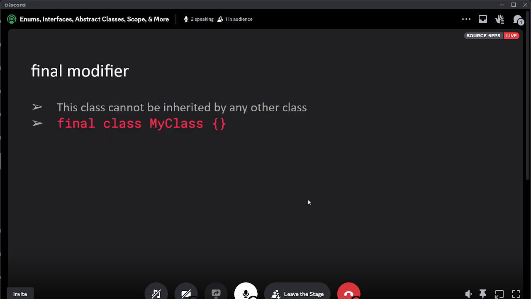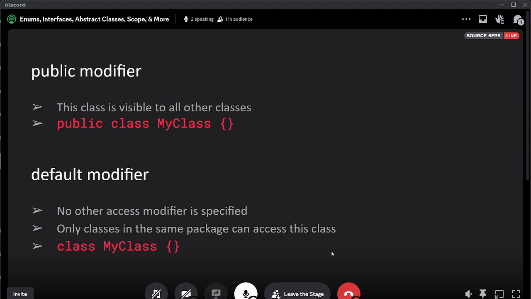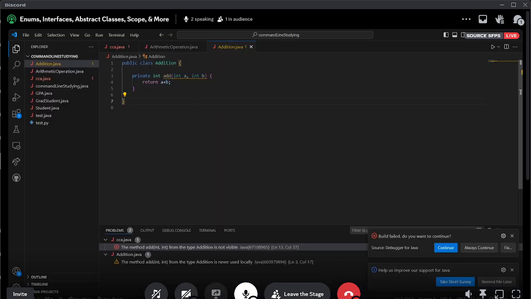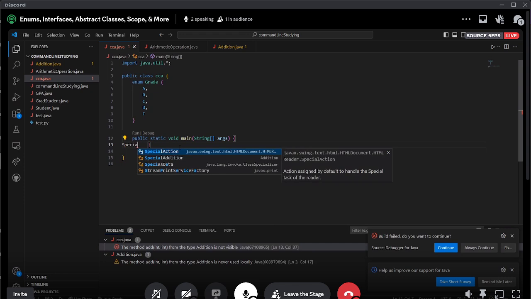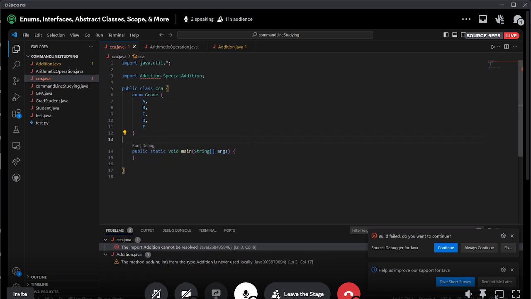If you don't use a modifier and you put a class in this class, only this class can access it. So if you say class SpecialEdition and put it here, you can't access the SpecialEdition class from elsewhere either. It would be illegal if you did. So that's the default modifier.